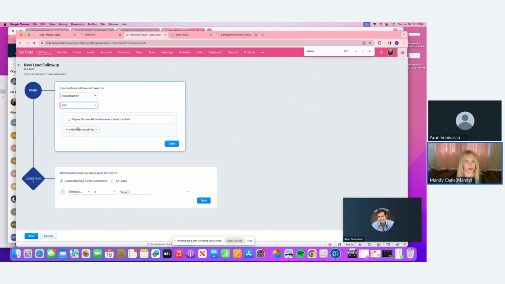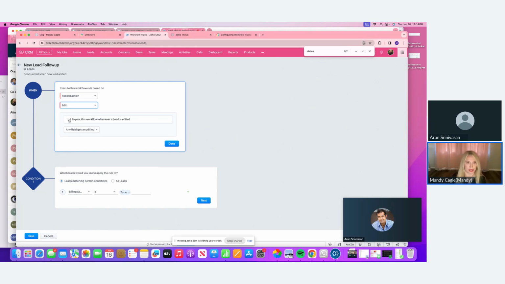And then you'll notice here, when we do this, it gives us a way to specify. We can also say, do we want this to trigger every single time that the workflow is edited? This would mean that every single time that record gets modified in any way, it's going to keep triggering the workflow over and over and over again. So sometimes you want this to happen. Maybe you've got a field, maybe a monetary field, that anytime it is edited, I see this a lot on the deals module, the amount field, they'll say anytime that gets modified, period, I want to make sure to get an alert. There are cases where you'll want to do that.